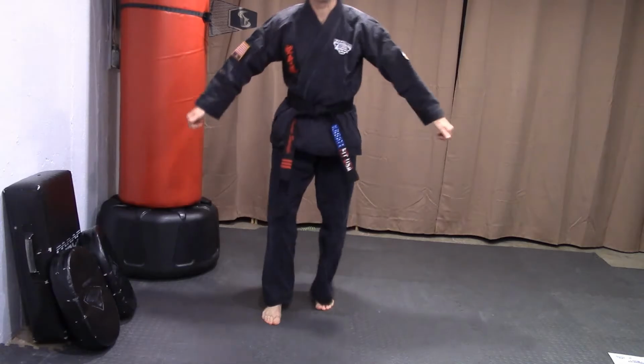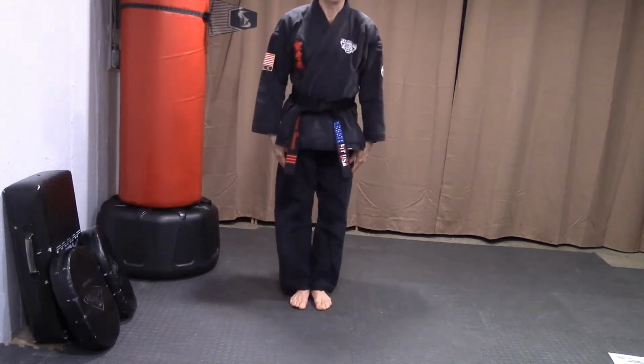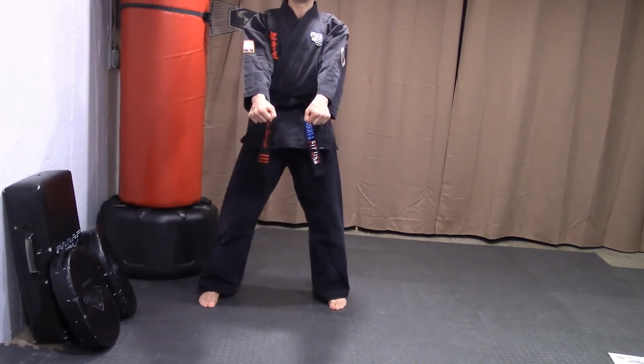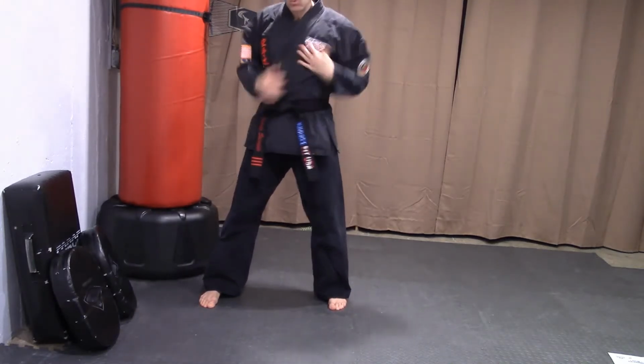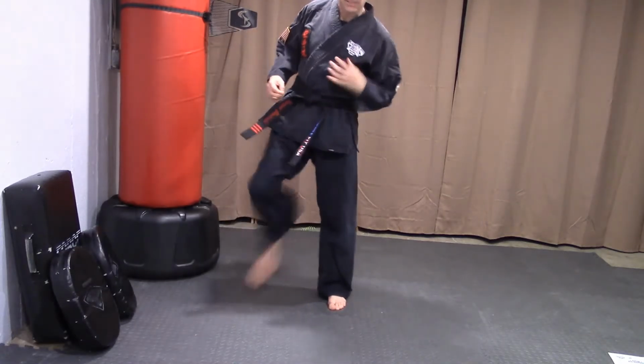Standing up. Let's get to it. Attention. Bow. Ready stand. Stepping off with your left. Shake the arms out. Get some energy going. One at a time. Legs.